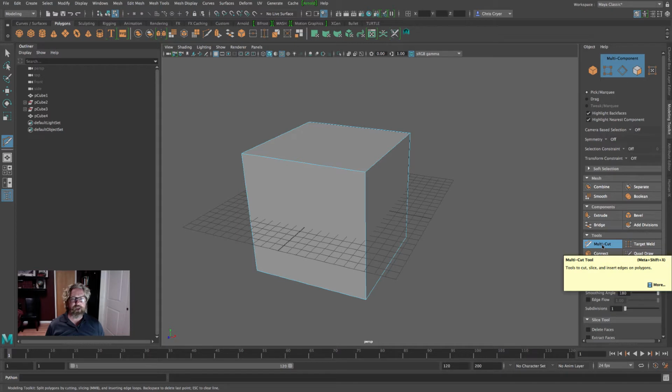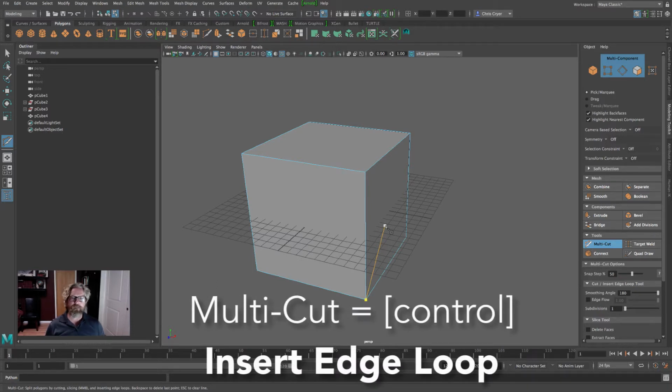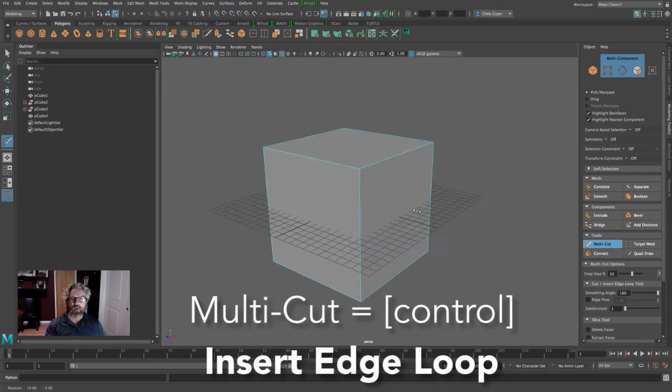I'm going to click the multi-cut, and without holding anything down, you can see that it'll allow you to cut across an object. At this point in the semester, we don't want to use the multi-cut in this default type. What we want to do is hold down the control key, and what you'll see is perpendicular to the edge that my cursor is sitting over, we get a loop. An edge that goes all the way around is called a loop. And if I put my cursor on this edge, we see that it's perpendicular the other way.